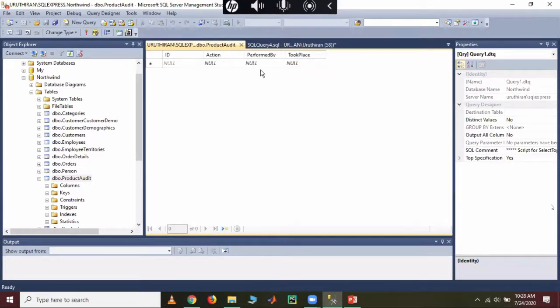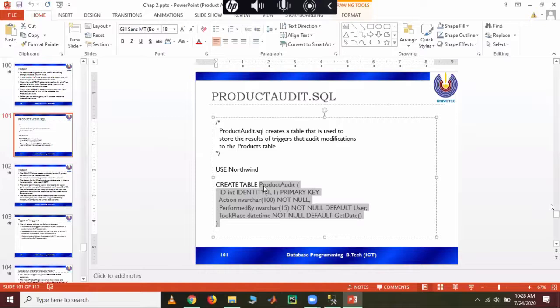This audit table should also be seen or modified only by higher authorized people. Other people cannot modify it, because if you grant it to a user, then they can do it. If you add some record, then they can delete it. You can give a permission so that only particular people can access this table. Otherwise, other people can make any changes. Now we have created that table, the product audit table.